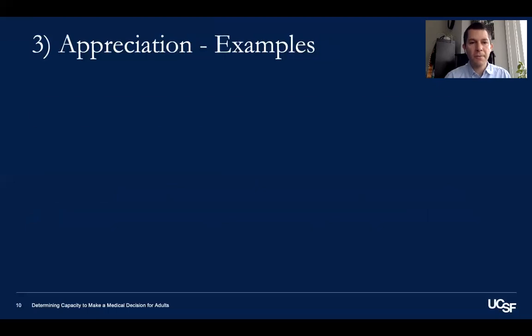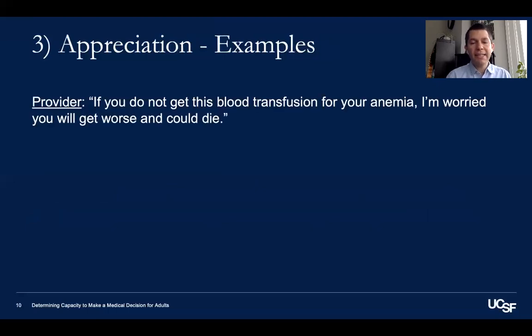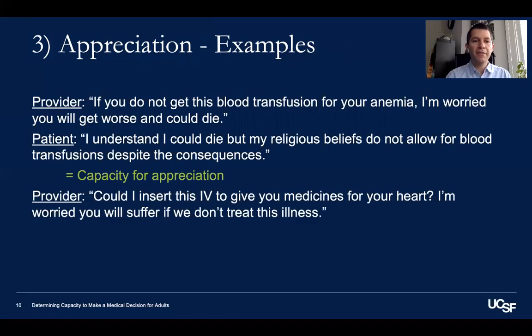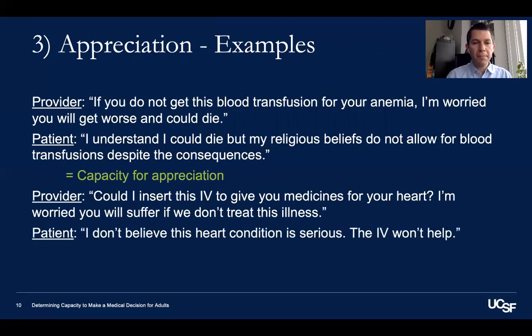Let's do some examples. If the provider says, if you do not get this blood transfusion for your anemia, I'm worried you will get worse or could die. And the patient says, I understand I could die, but my religious beliefs do not allow for blood transfusions despite the consequences. That patient has capacity for appreciation. However, if the provider asks, could I insert this IV to give you medicines for your heart? I'm worried you will suffer if we don't treat this illness. And the patient says, I don't believe this heart condition is serious. The IV won't help. Then that patient lacks capacity for appreciation.